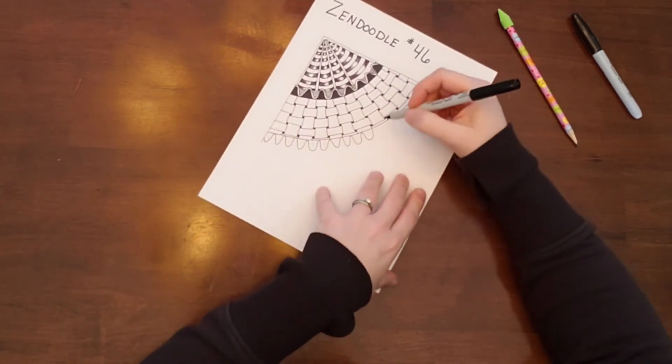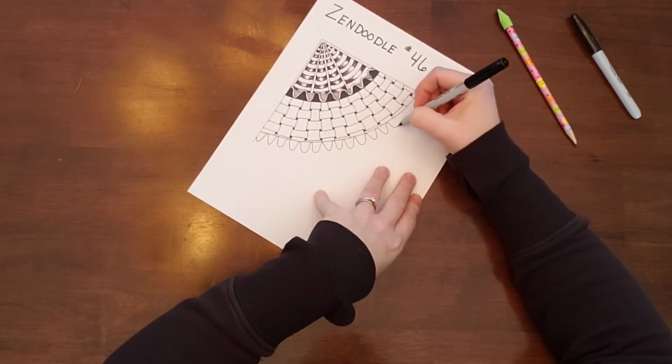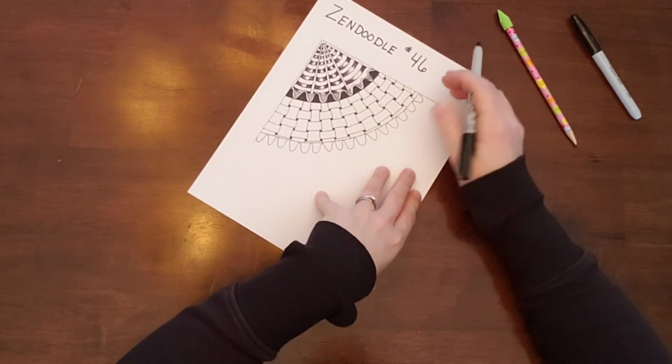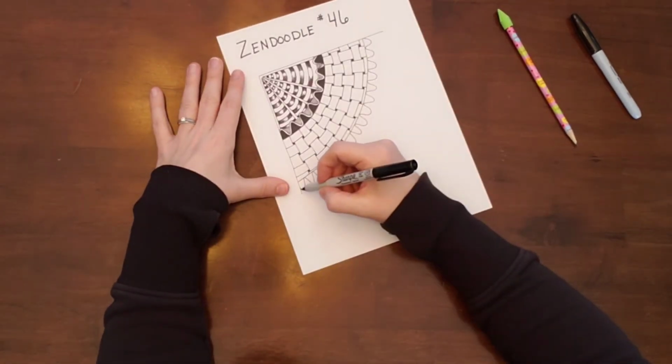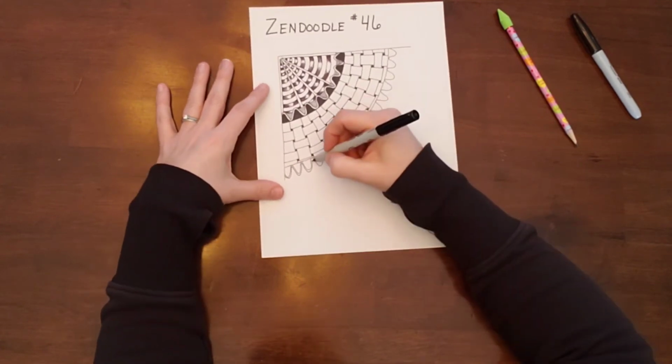So my solid line is the line of the weave, and then I'm going to have the wave go beyond that, or the ruffle go beyond that. And then double it up, put your accents on, and color in the other side, or however you've done your other side, or your original pattern.